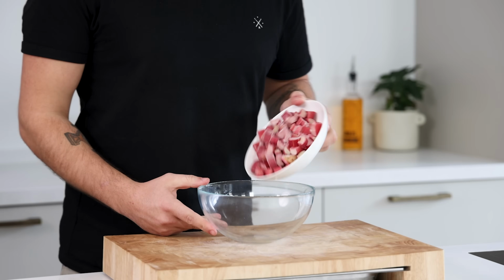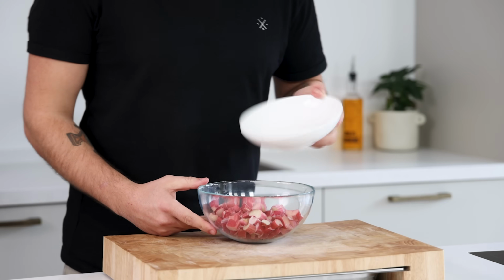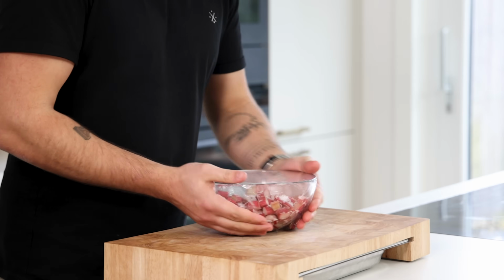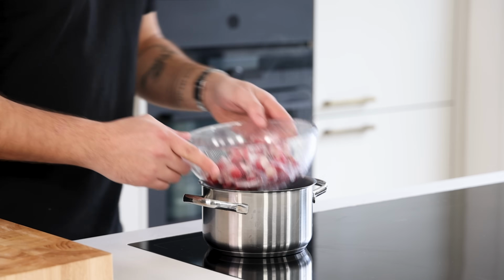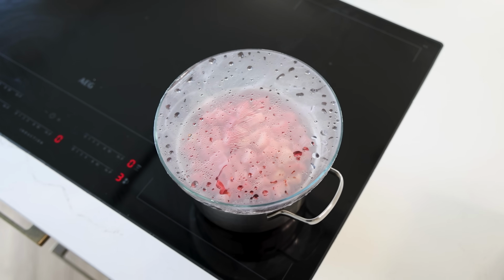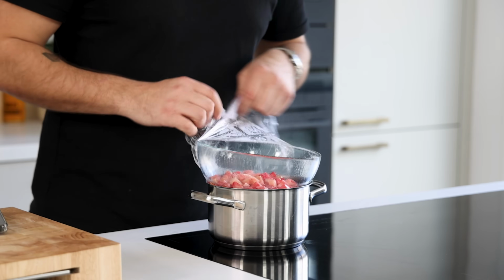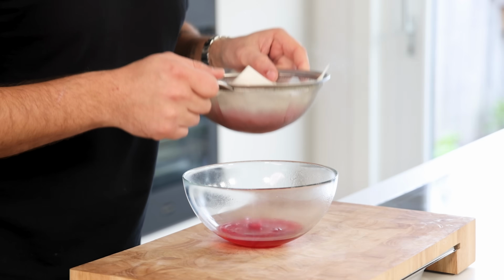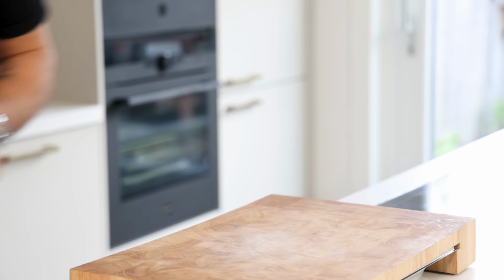Then the rhubarb broth. First, mix 300 grams of frozen rhubarb with 30 grams of sugar and cover it as tight as possible with plastic wrap. Now heat it on a double boiler on a low heat for 4 hours. After that, remove the wrap and let the liquid drain on a sieve that's lined with a kitchen paper. Do this in your fridge for a couple of hours so you don't waste a single drop.